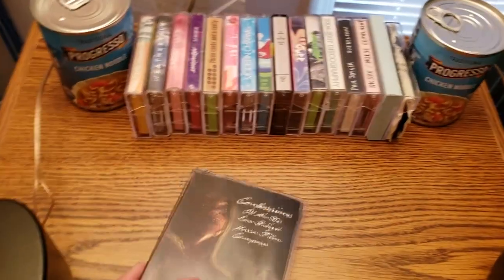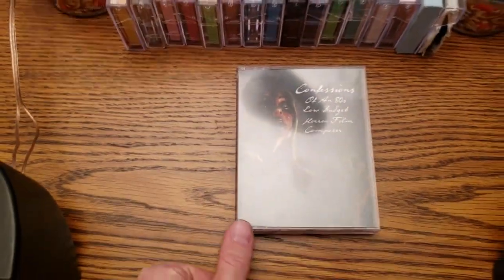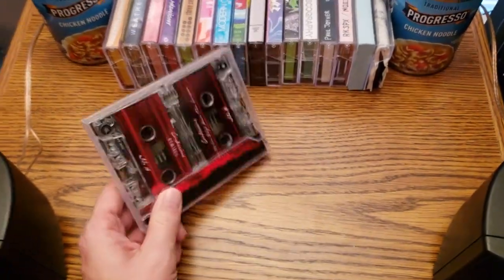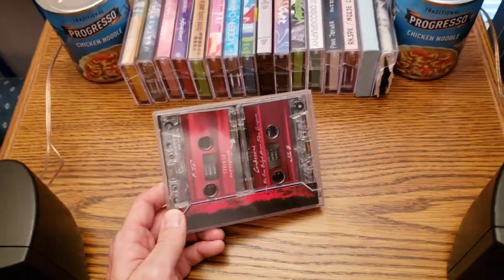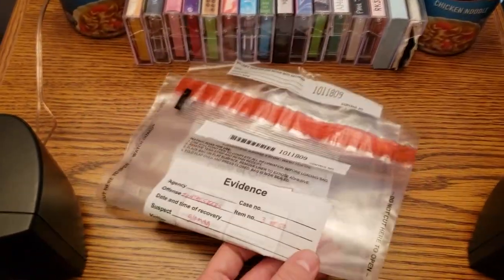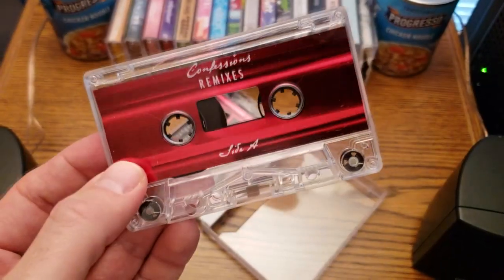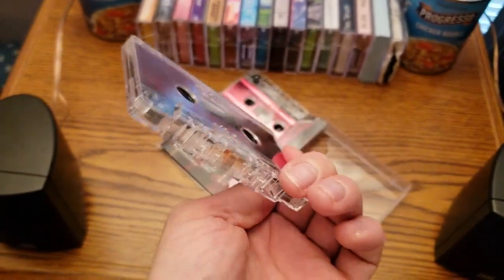First, not much I can pick up from this in terms of learning things, but isn't this awesome? This is from Glomag — this is the Confessions of an 80s Low Budget Horror Film Composer. He sold this double tape set at Magfest and I thought it was just the awesomest thing. And it came in an evidence bag. Not at all a DIY production — he had a company do this for sure.